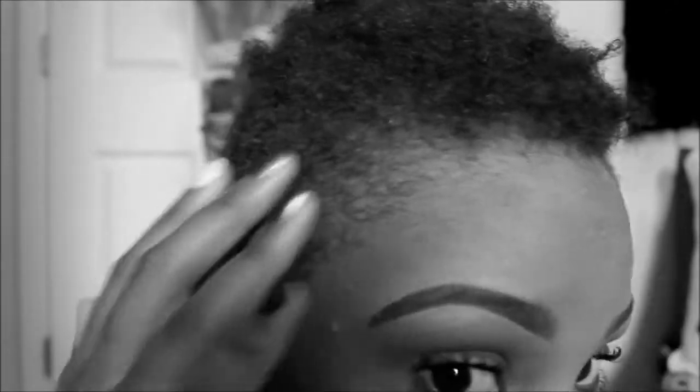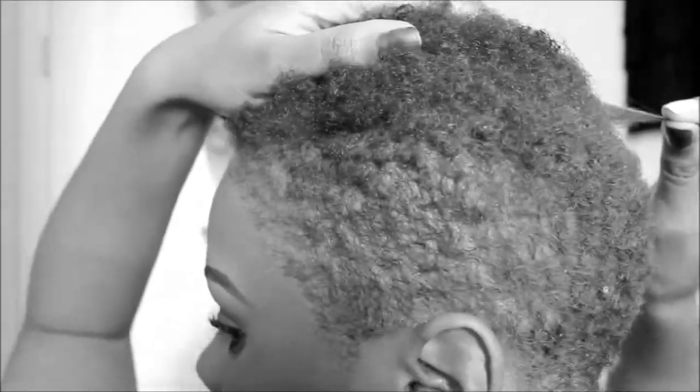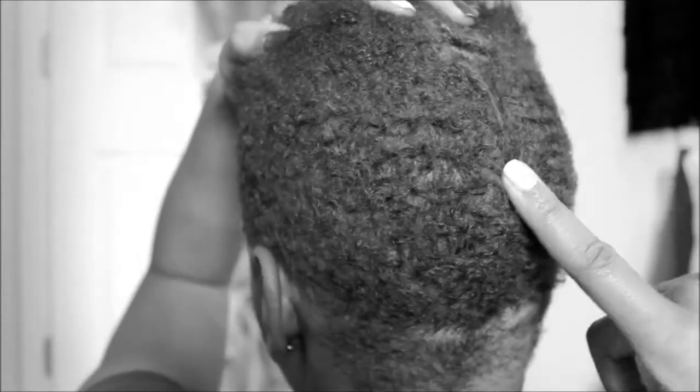I'm taking these more so for my sides because I want them to grow in more, and I feel like this area could be filled in a little bit better as well as on this side. This is what the back looks like, so hopefully this all grows in very well. And that's what it looks like from the side — from the back it stops about right here.